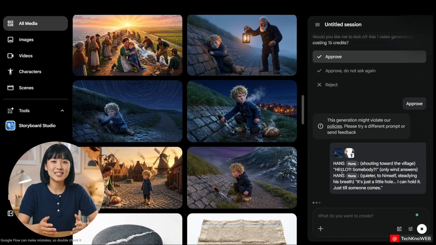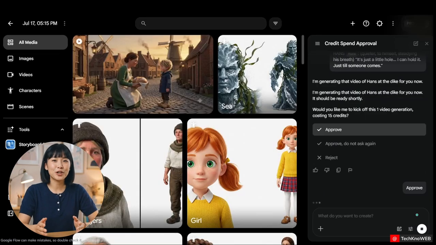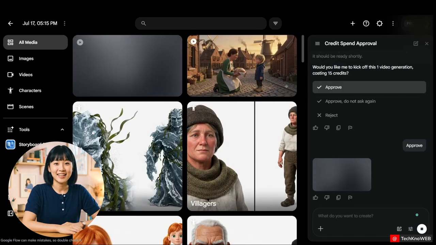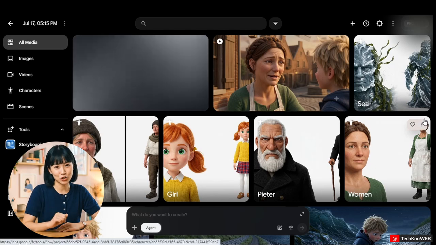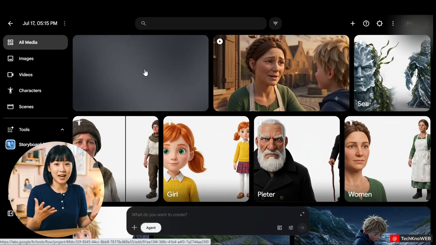Similarly, generate all the scenes with matching dialogue. Storyboard Studio doesn't magically replace creativity. Instead, it removes repetitive production work, so creators can spend more time telling better stories. Whether you're making YouTube animations, cinematic shorts, educational videos, or AI films, this workflow can significantly speed up your production process. The biggest advantage isn't simply generating images, it's maintaining consistency from the first scene all the way to the last. That's something every AI filmmaker has struggled with. And this tool gets us much closer to solving that problem.